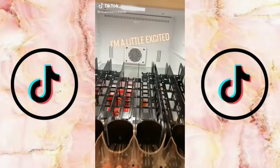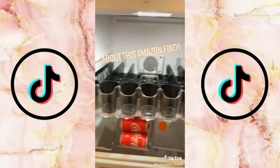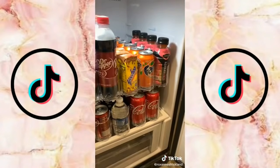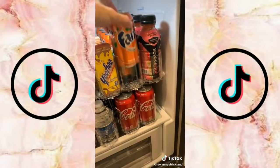So now you do the first layers kind of like your base layer. And we are going to make a really pretty design. It's so simple, but yet people find this fascinating when they come into my house, and they also think that I am a sociopath, that I take the time to do this once a month.